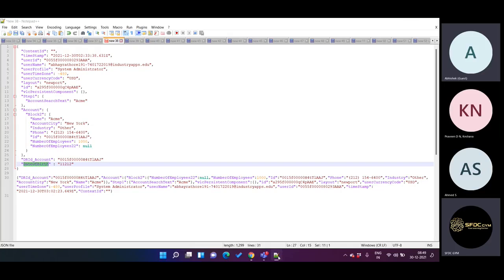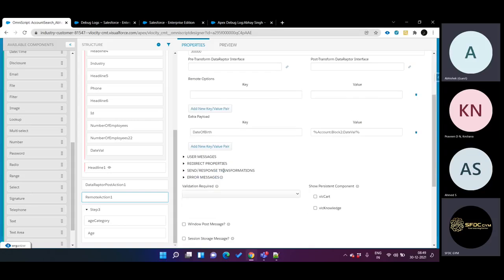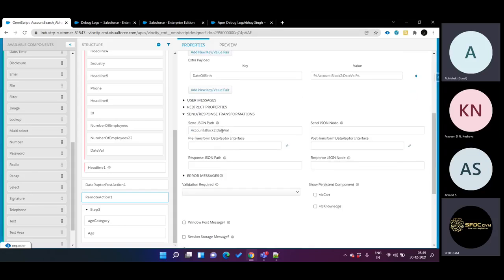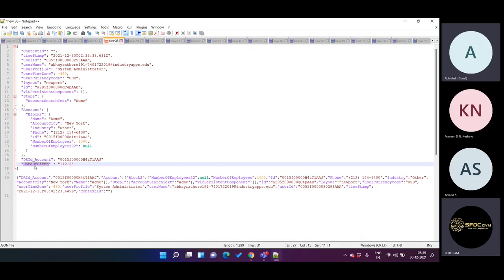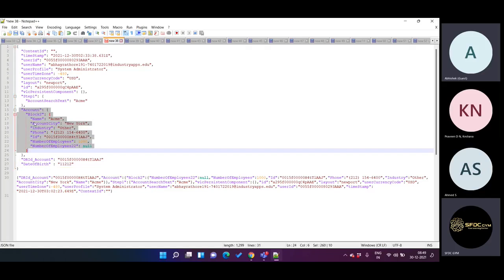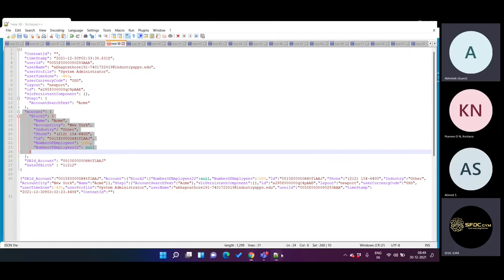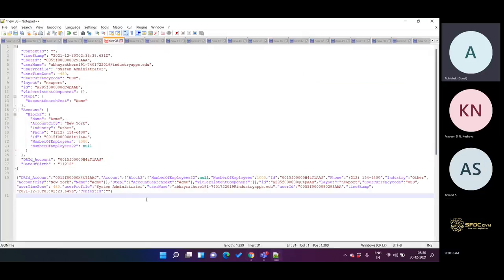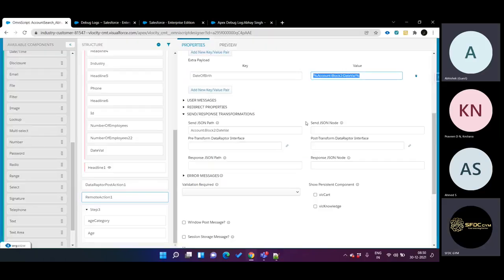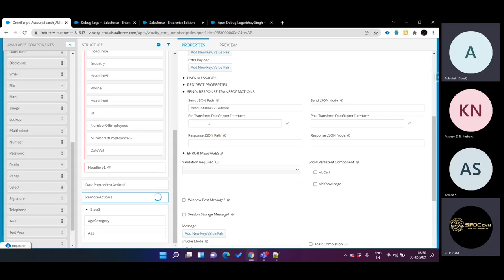But now we have an option where we can actually pass only a single value, so why don't we just directly pass the single value? Why should we be passing this thing two times? Because this information, the date of birth we are trying to send as extra payload, is already there in the node. Then there is no need to pass it again. So just remove it from here. Let me copy this value and paste it somewhere. Now let's remove it.